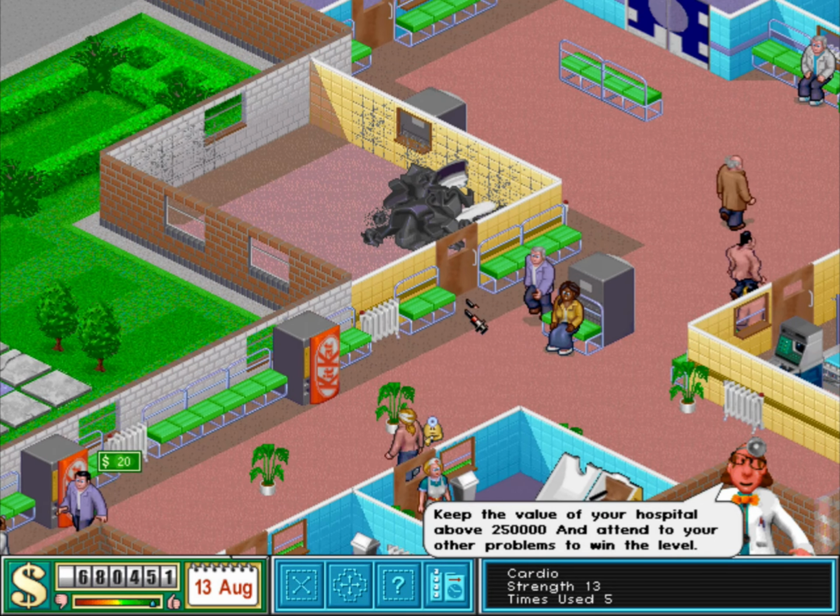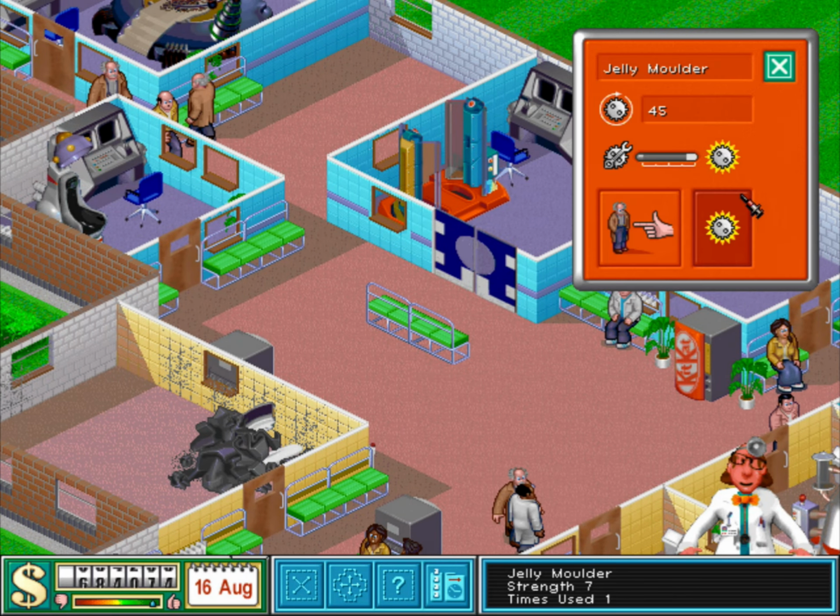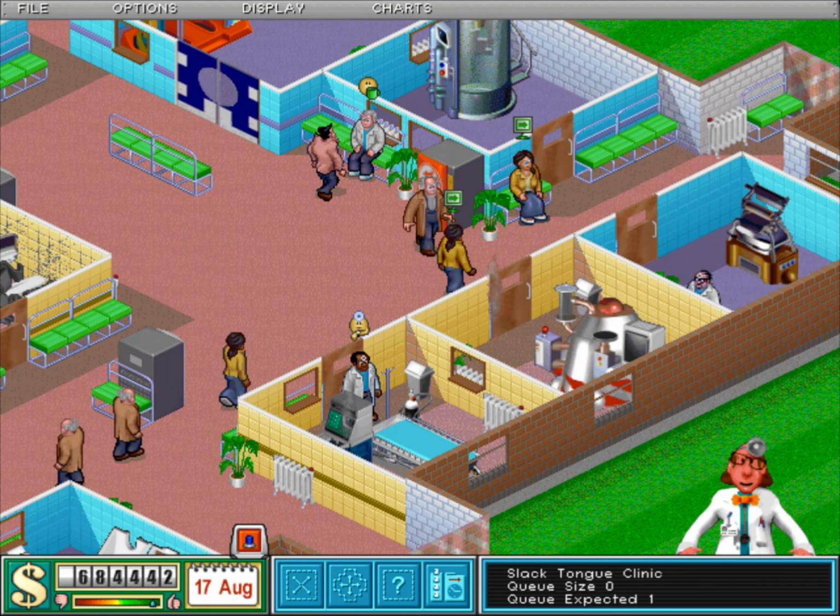Doctor, attend in the scanner room, please. Doctor wanted in ultrascan. Doctor, attend in the scanner room, please.